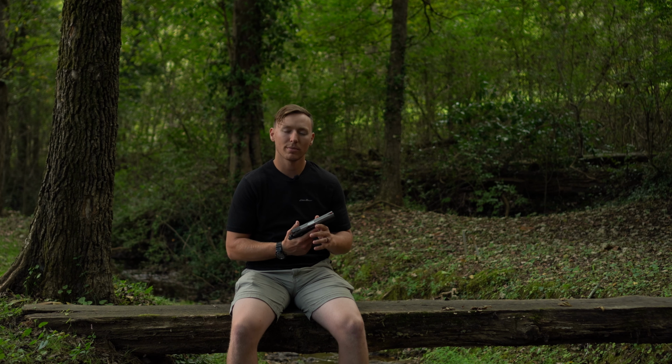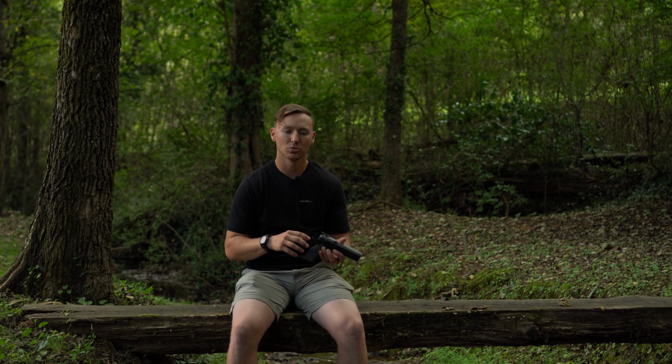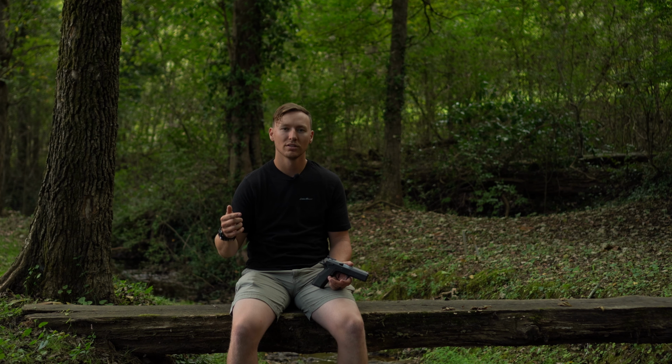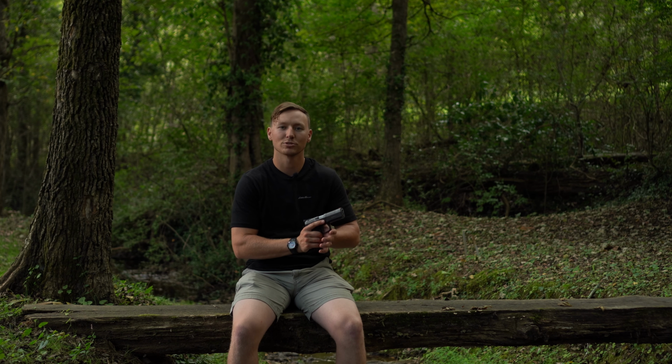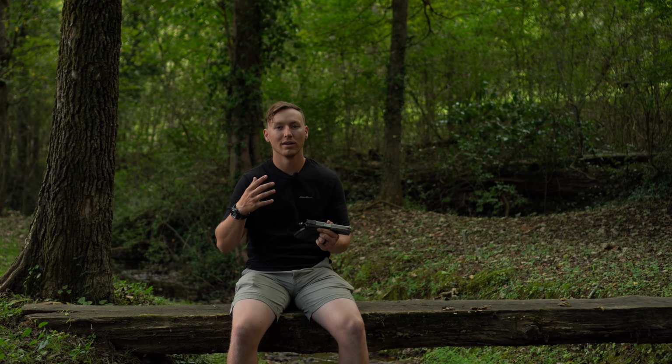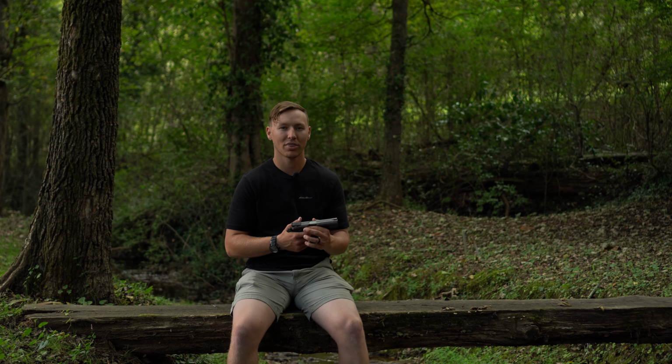And the other drawback about the safety is this ledge is a little too wide. It hits the base of my thumb. Actually, one of the stages in a match that I shot this in, the first stage of the day, I was having trouble. I was gripping the gun a little too high and pushing the safety into my thumb. I couldn't get the safety turned all the way off. But that's my error. The more reps I got on this thing, the better I was about keeping my thumb out of the way of the safety. It is what it is.